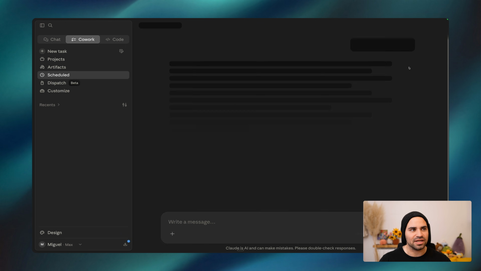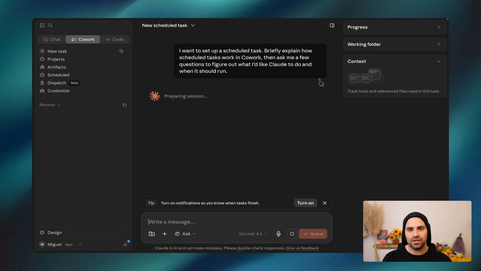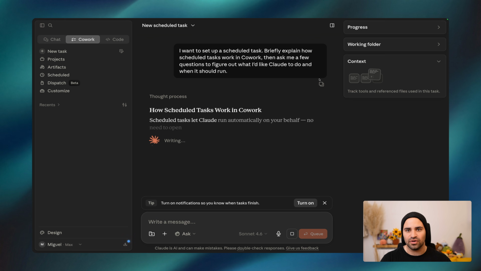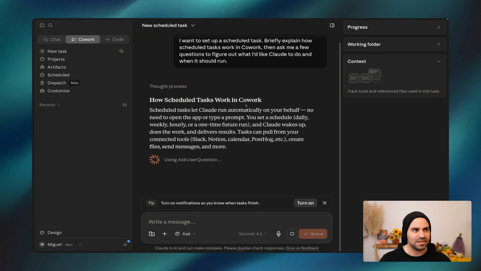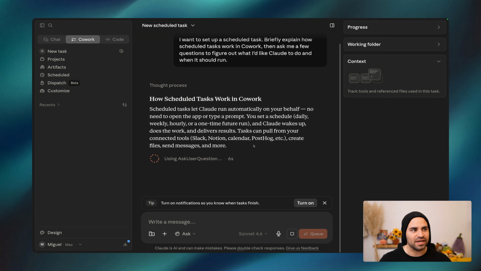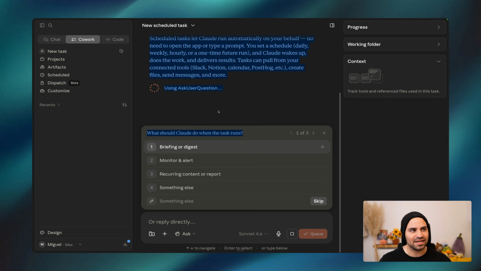So whenever you click on this, you're going to go into a new chat window with Claude Cowork. Claude Cowork then is going to ask you a few questions regarding what type of automation you want to set up. Start with something simple, even just checking all of your emails is something that's extremely powerful if you're someone who is swarming in information. Now, as you can see, it's actually checking all of the connections that we already have. So it detects that I have Slack, I have Notion, Calendar, and other tools.